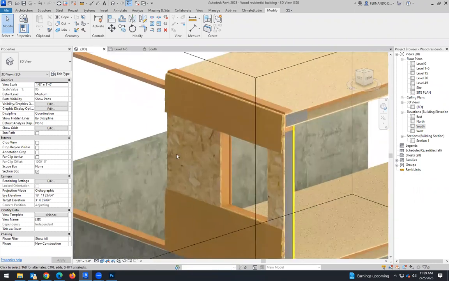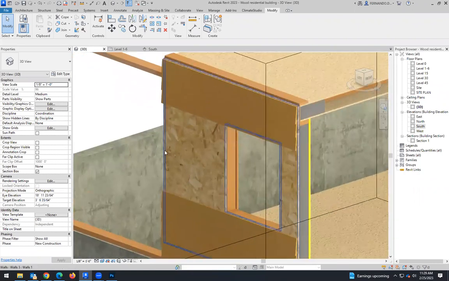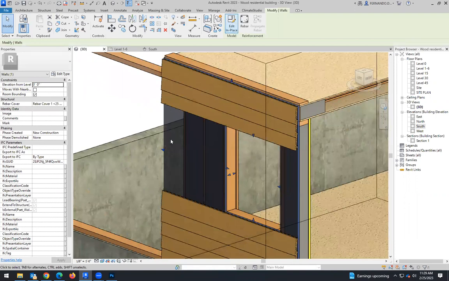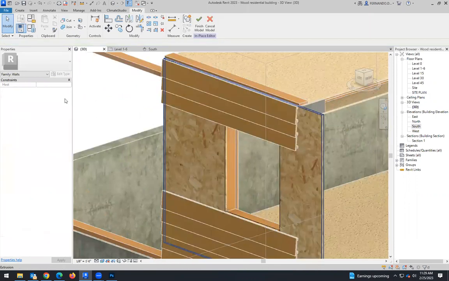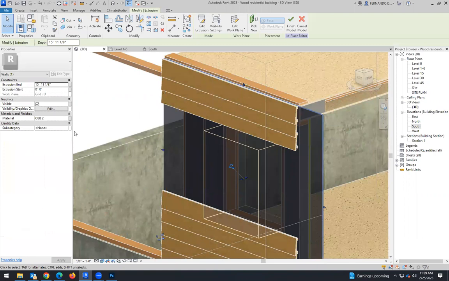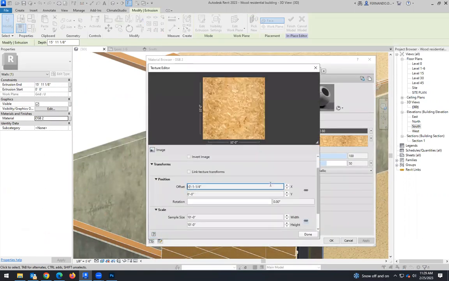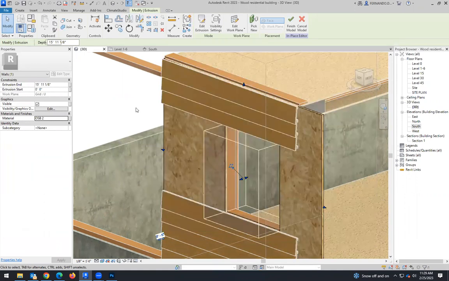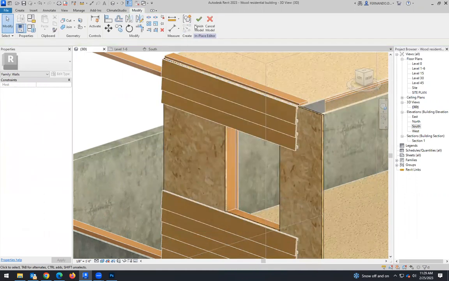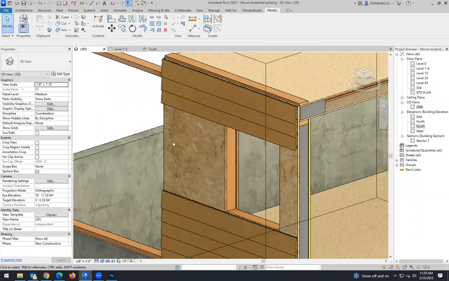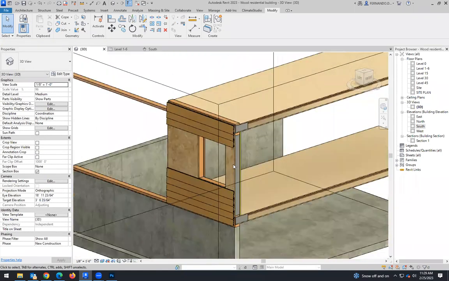Okay. Maybe this is, I have selected 10, let's say 7 feet. Okay.